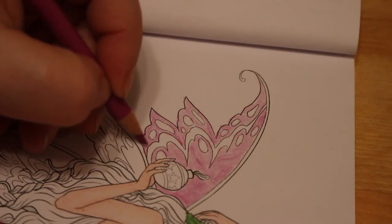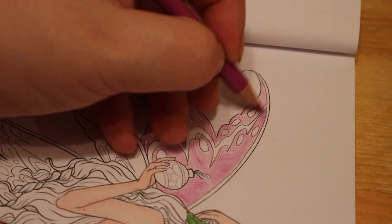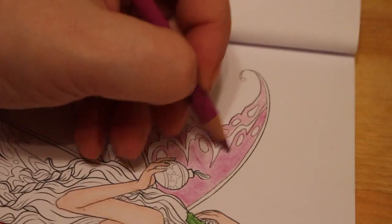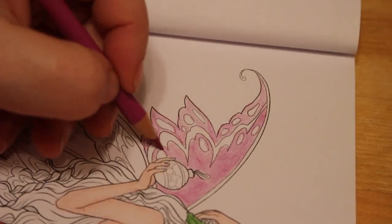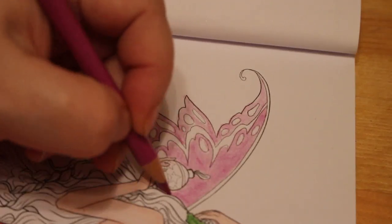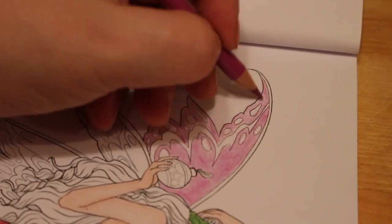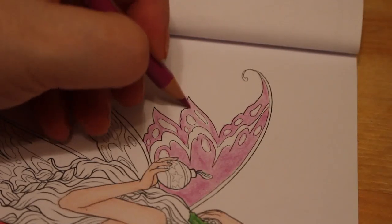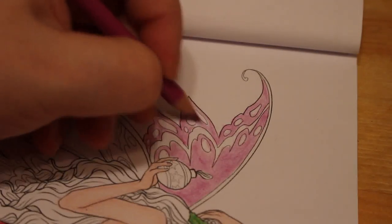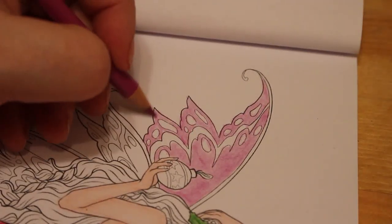I've been watching some coloring videos. I've got a mandala book I wanted to try and I've done one in it — I really like it. I've only completed two pages so far this year. I've technically got four works in progress: this one we're working on now, the Crayola baubles, the Seasons one, and one in Hannah Lynn's Whimsy Girls Christmas from last year. I'll probably try and crack on with that one as well.